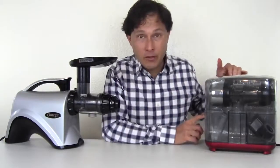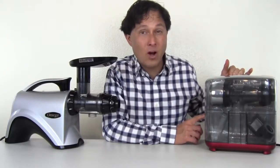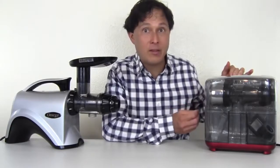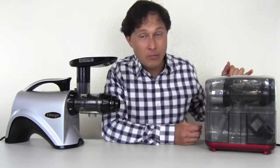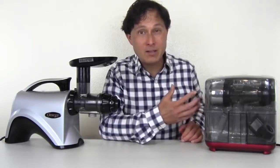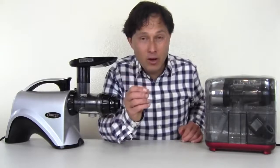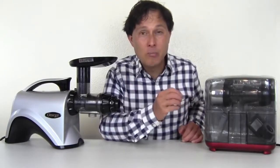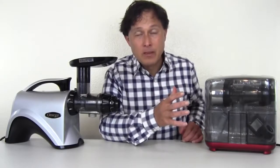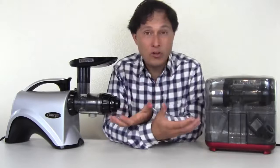This motor, on the other hand, is 200 watts. So you might be thinking, John, it's a more powerful motor. It's 50 watts more. And likewise, I haven't had this motor stop on me with anything I've ever put in it either. That being said, just because a motor has 50 more watts doesn't mean it's necessarily better. It may or may not be. What's more important than just the wattage is the quality of the motor build, the windings on the motor and all this kind of stuff, right? So it's my opinion that it's too tough to call which motor is really better.